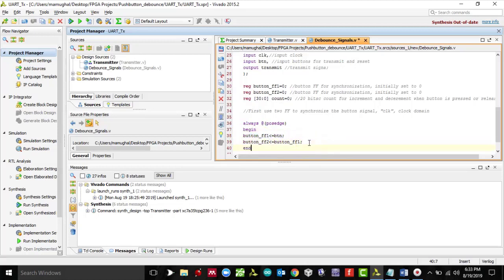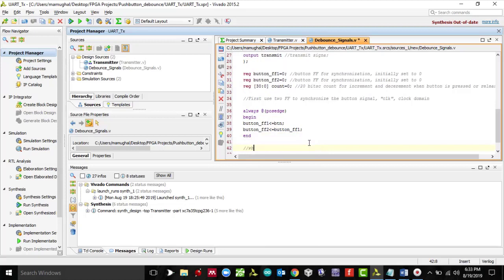Followed by, now one thing is, when the push button is pressed or released, we increment or decrement the counter.